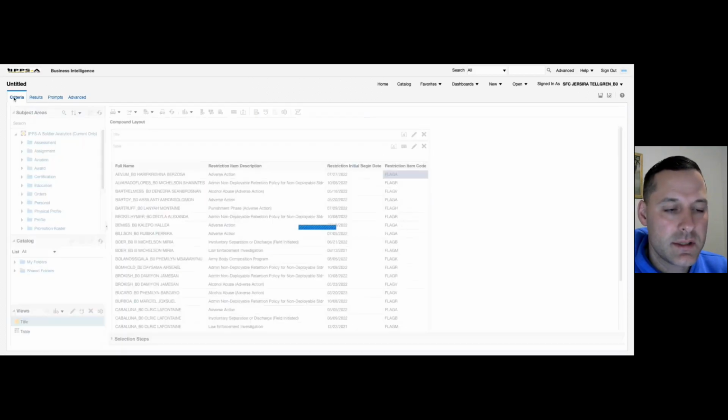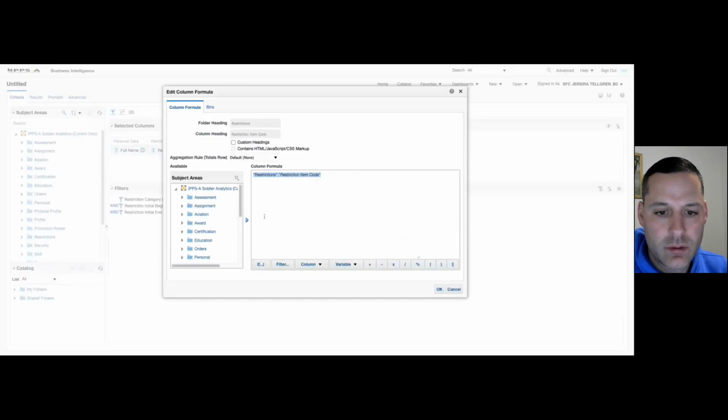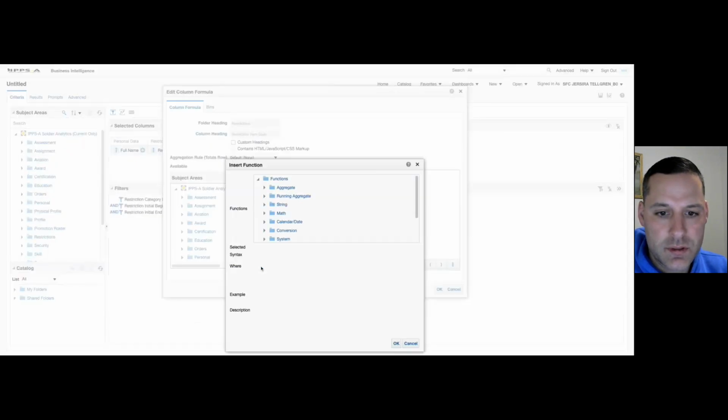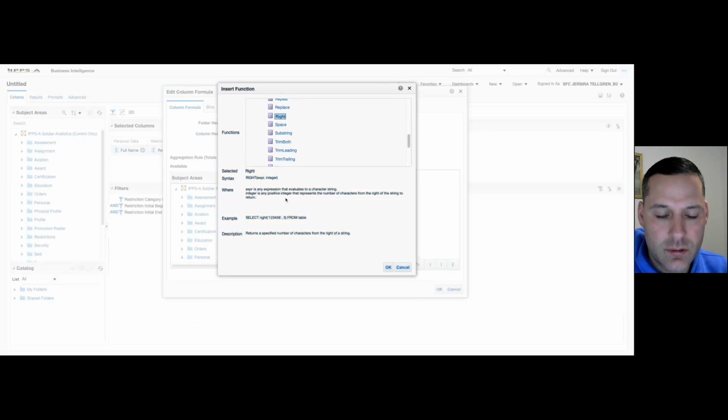Let's go back to our criteria tab, hover over our tools for item code, and we're going to edit the formula. We're going to insert a function, and the subfolder we want is string. So under string, you should have a right function.